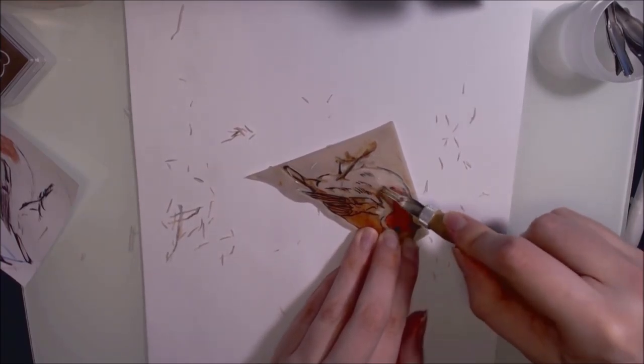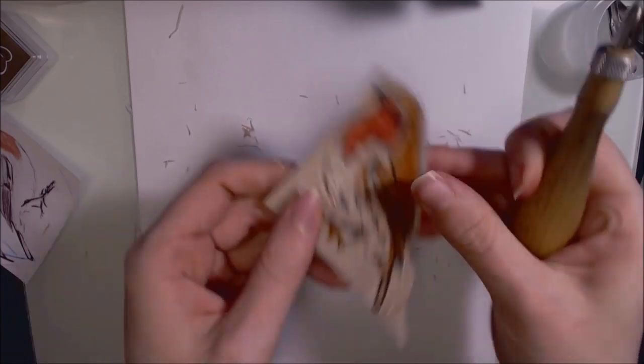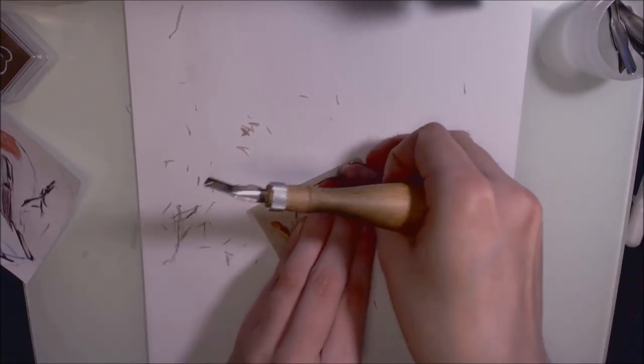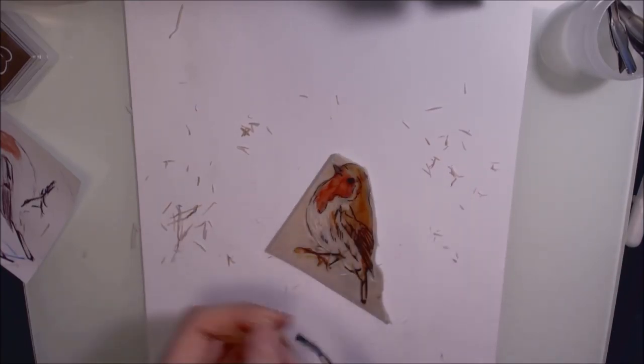Now remember that you don't want to cut too much right away. You can always cut more out later on once you've tested the lino print out, but you can't go in and add the material back in, so take your time and don't overcut.